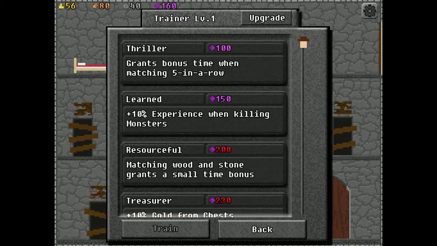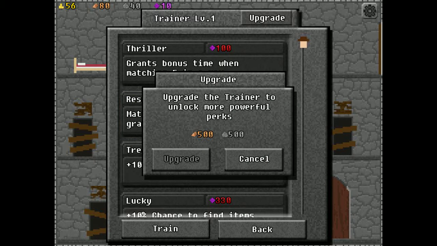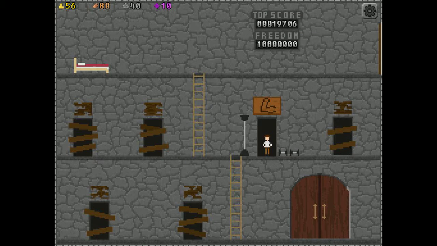So I want to get my resource production up as much as possible. So I'll just go ahead with this. You can upgrade the trainer to unlock high level skills or additional perks, but these again cost resources which I don't have at the moment. So yeah, we head into the dungeon again.